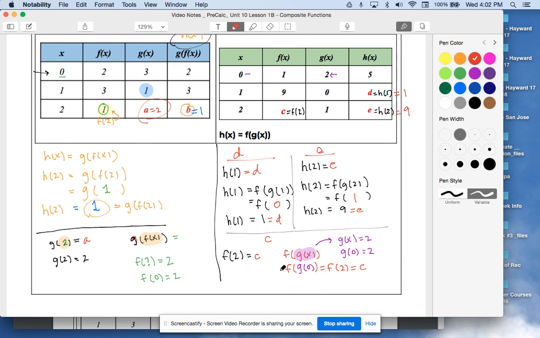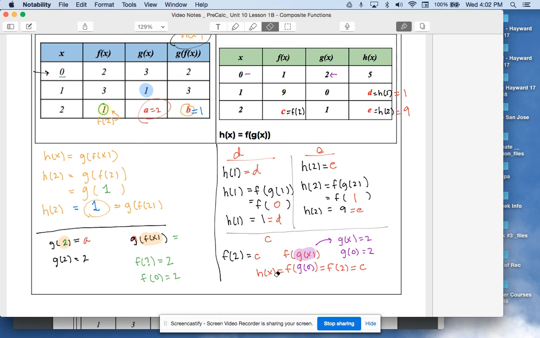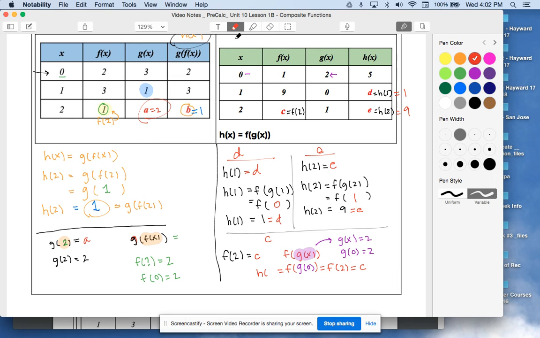So now we think about, okay, going backwards using our compositional functions, this is the same as h of x, right? So what this input value is, this has to be the same because these are being composed. So here, this also has to be 0, okay? So now going backwards, h of 0 is equal to 5.